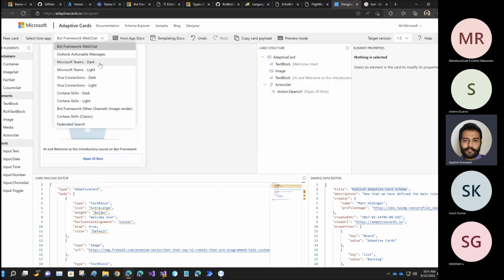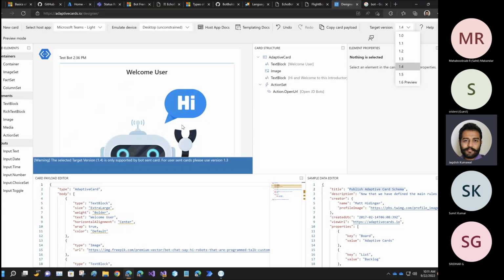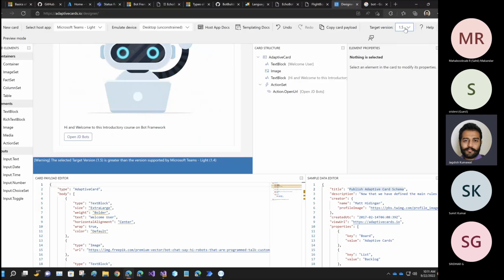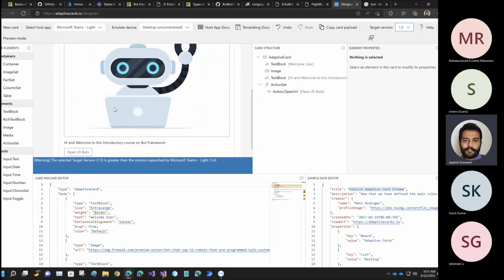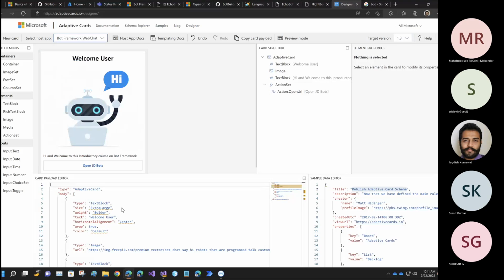If I select Microsoft Teams, the minimum supported version is 1.4, and you can see this error message as well. For a few of the cards 1.3, but basically most of the functionality is still supported in 1.5 as well. Currently 1.6 is still in preview, but you can use this. Okay, let's use the web chat for now, and let me copy my JSON.